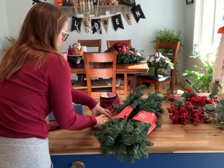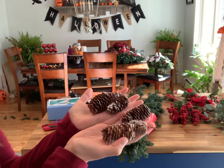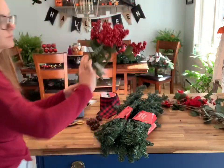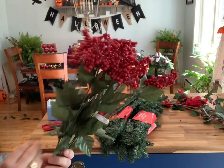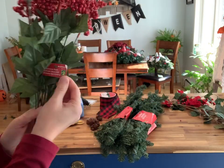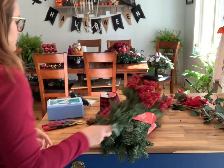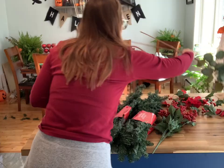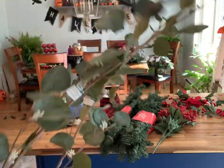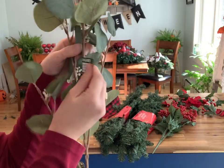You're going to need some sparkly pine cones — I think I have six. I picked up these holly berries at Dollarama; they were three dollars a bunch and come with ten holly berry bunches, so that's really budget friendly. I also got some eucalyptus leaves at Dollarama, and you'll need two bunches — purchased for three dollars each, so not too bad.